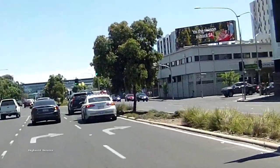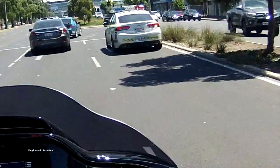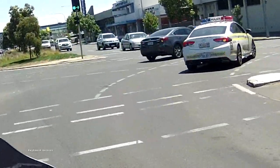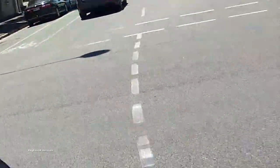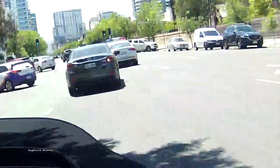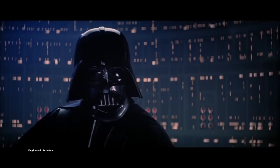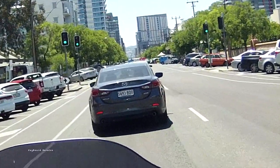When this Road Glide styling was resurrected and I first saw it on a magazine cover, I did not like it at all. I would even go as far as to say I thought it was an ugly bike. It started to grow on me. It's really distinctive. It's a unique looking bike. You can't mix it up with any other vehicle on the road. Some people say it looks a bit like Darth Vader. I am your father. Especially in this black colour. Others have said it looks a bit like a great white shark.